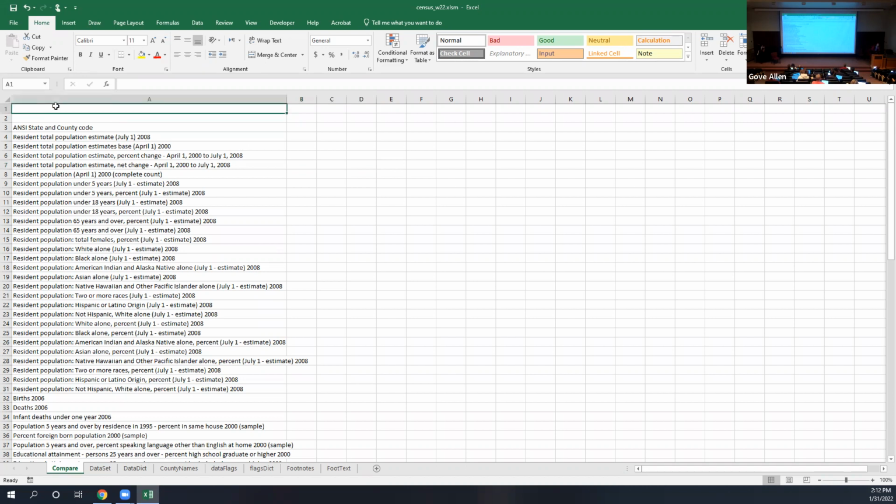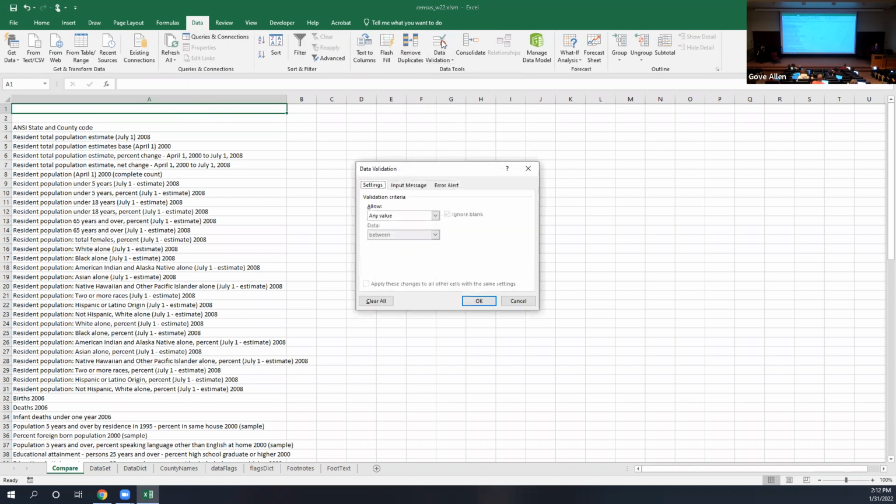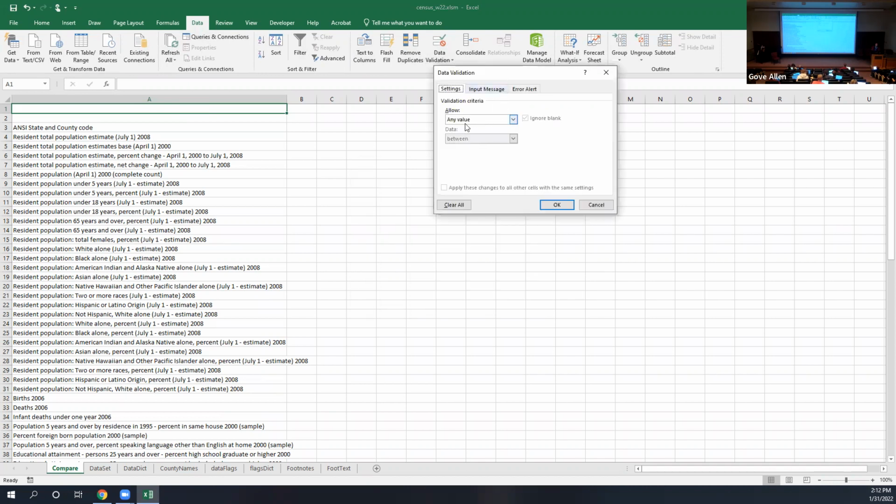So I'm going to come here into A1, and what we're trying to say here is that we're not going to let the user type any old thing into A1; it's got to pass some kind of validation rule. So I'm going to do data validation on the data tab. It's in this group called data tools. With the cell that I want to put the data validation on selected, I'll open up data validation. Now, the default is allow any value. I don't want that. I want a list, pick from a list.